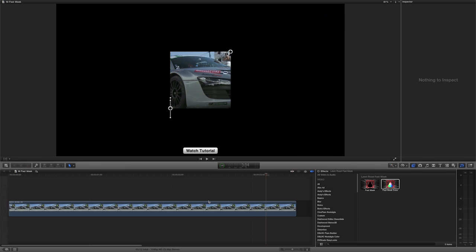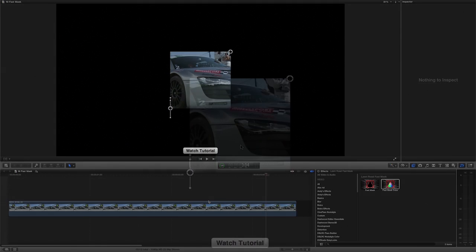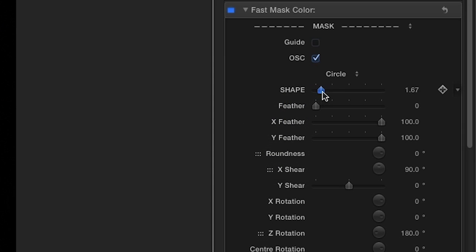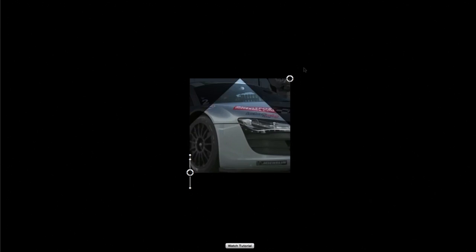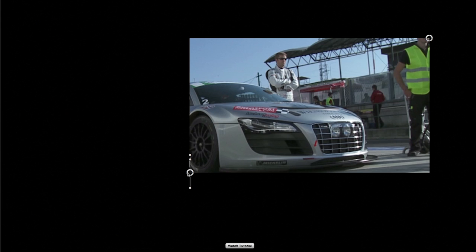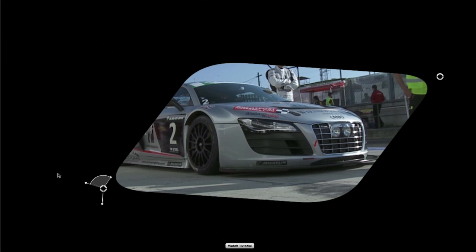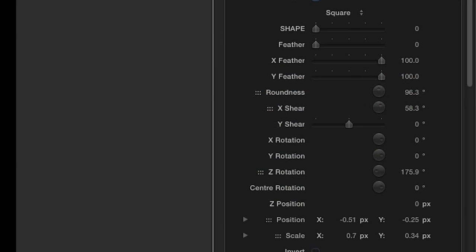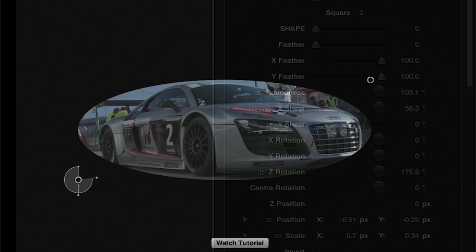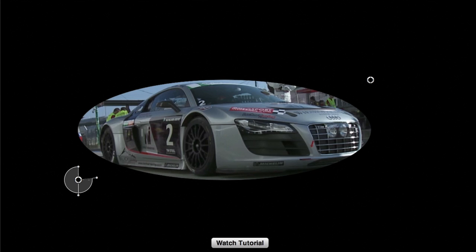I'd like to use it to affect specific parts of my clip, usually called a secondary color correction. Right away, you'll notice the on-screen controls, which, along with the shape slider and the parameters, give you the power to mask a wide range of objects quickly. You can control the mask's scale, position, rotation, shear, and roundness, all from the canvas, with further fine-tuning in the parameters. I'd like to create a window around the car in the middle and color correct so it becomes the featured portion of the image.